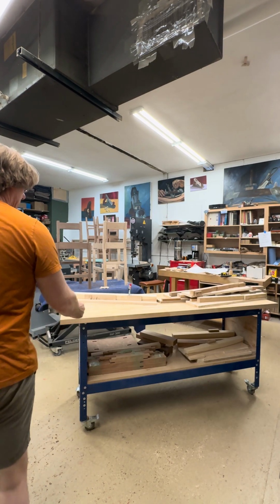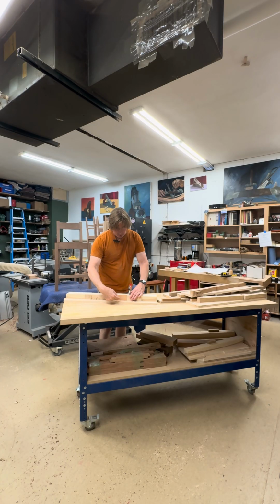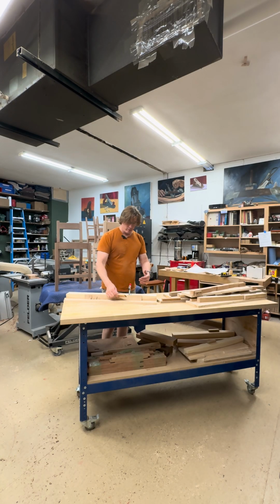So I have a piece of wood like this. I'll drop it in here, do a couple of mortises, and it still starts to get beat up, and then I'll flip it over, and then, you know, I'll toss it. But I have a bunch of these.